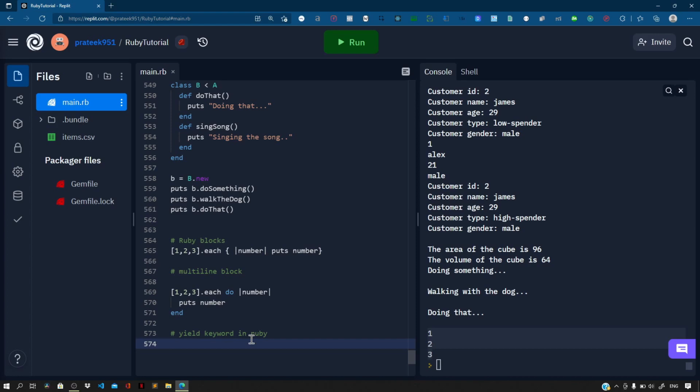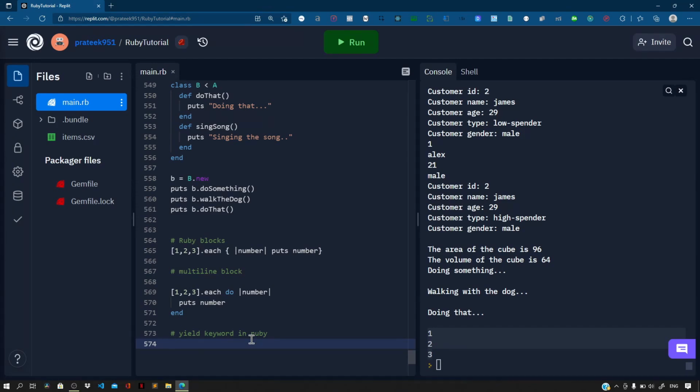So you call the yield inside a method, and that method is usually defined in some code block. A block, as we know, is simply a set of statements that it holds, and yield will allow us to inject some code at the place where we are using the yield keyword, right?